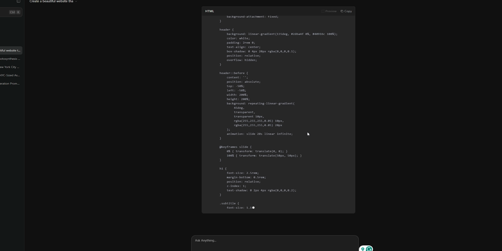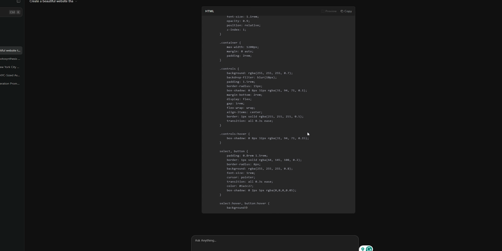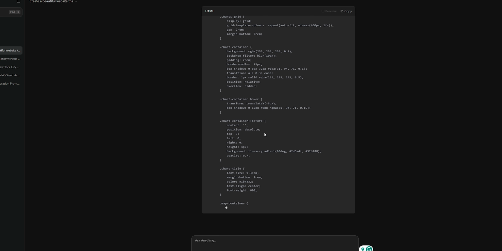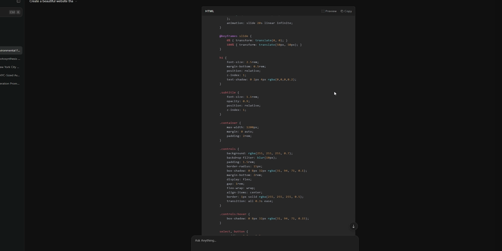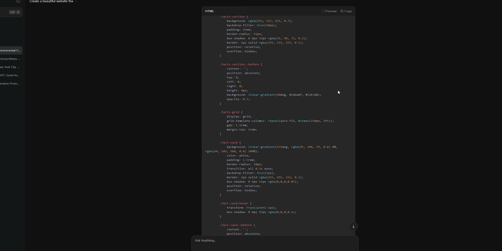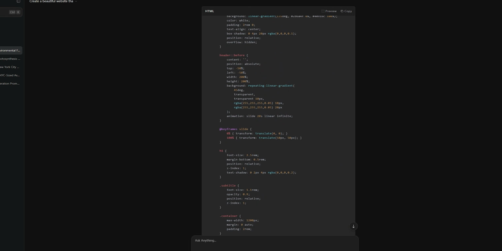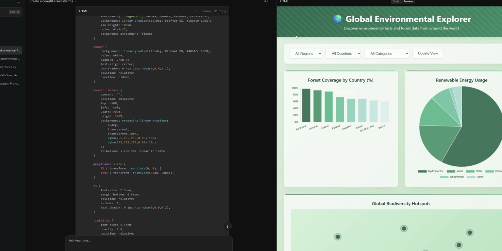This is actually a difficult website to build, not like some simple task that a developer can do within several hours. I'm sure that this process is going to take days to complete if you do the code manually. So it took approximately 3 minutes, and the code for the website is ready. Honestly, this code is really longer than I expected. That's why I said if we write this code manually, it's going to take days. However, let's preview our dashboard. It looks absolutely amazing. It even has those chart animations when we open it.